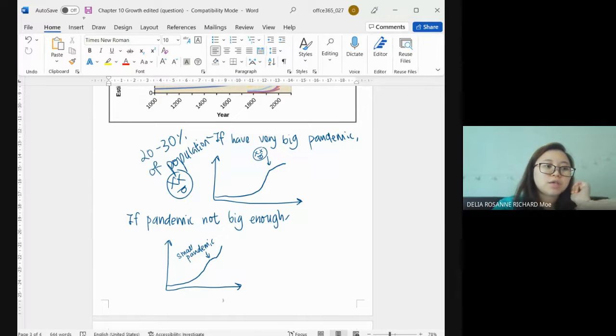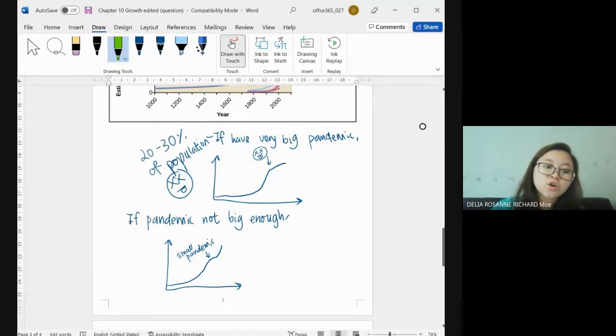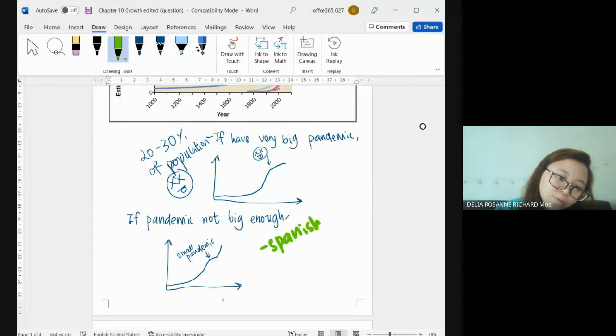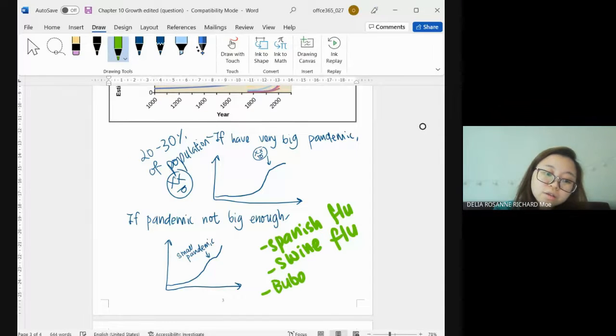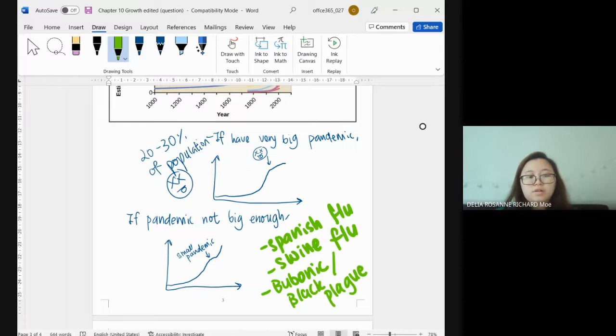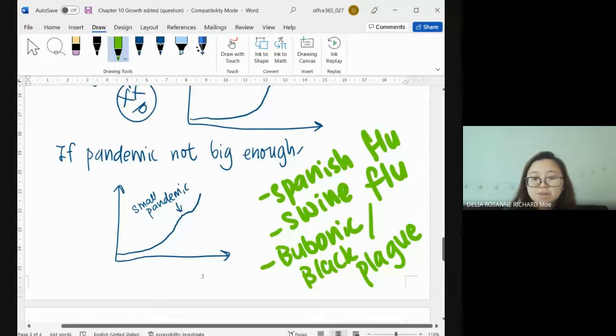If you want to learn more about this, maybe you're interested in studying diseases, disease management and that kind of stuff, or you're interested in learning about virus and bacteria and other things that make you sick, then you can go and Google stuff about the Spanish flu, swine flu, and what else, bubonic plague, that's a fun one. Bubonic, or it's also called the Black Plague. Okay, if you're interested, these things are fun disease stuff to learn about.